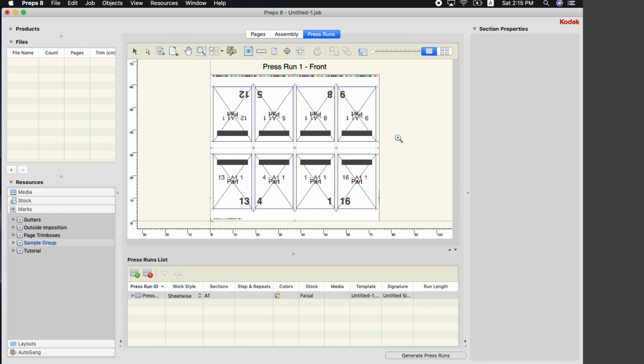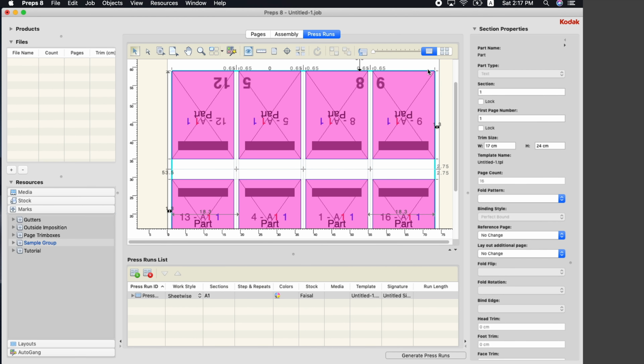Or I can press Command 0 or Control 0 to return to the zoom level we were working at. Now we're going to start together with another important thing, which is the spacing. Yes, the spacing between the pages, which is what the print shop asks you for.